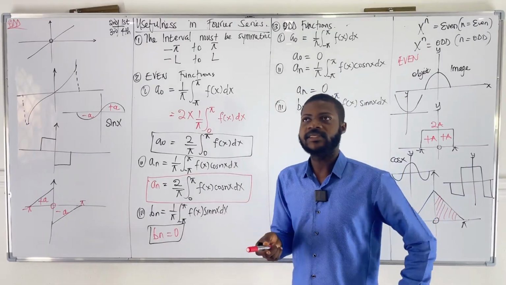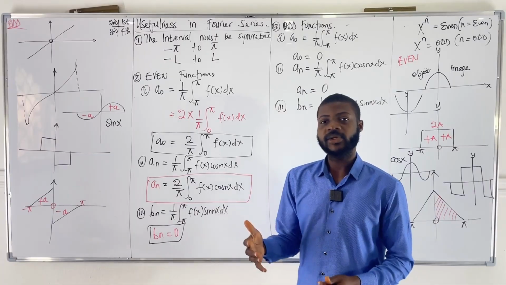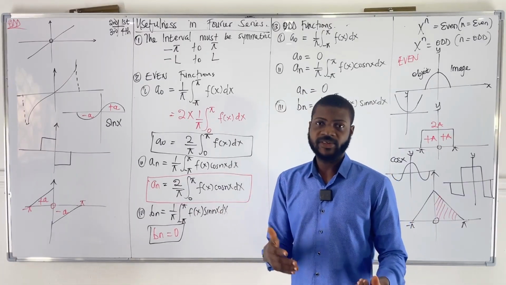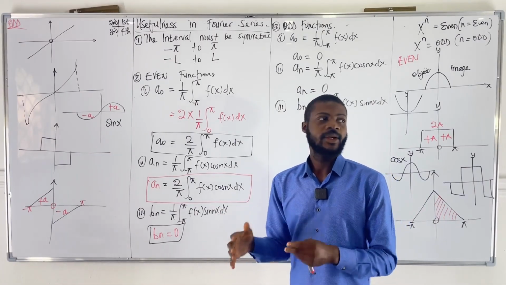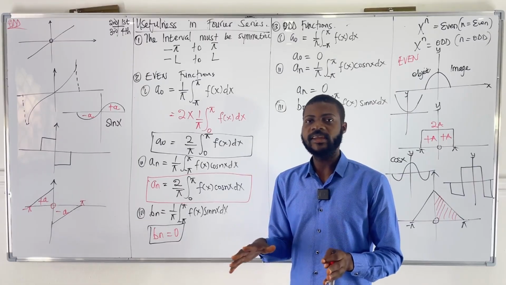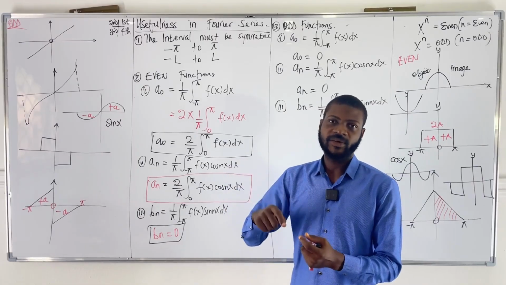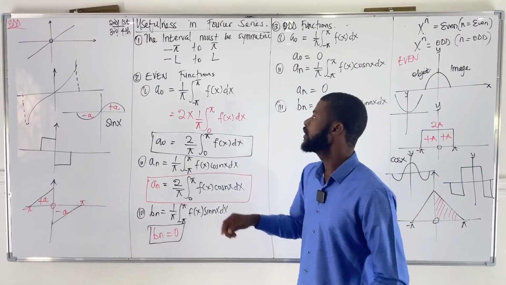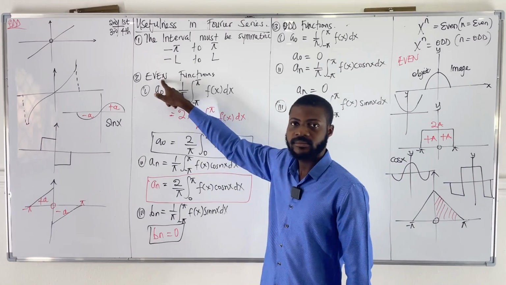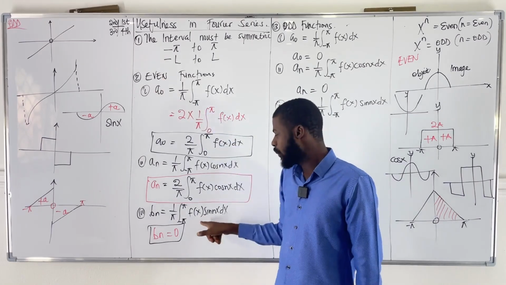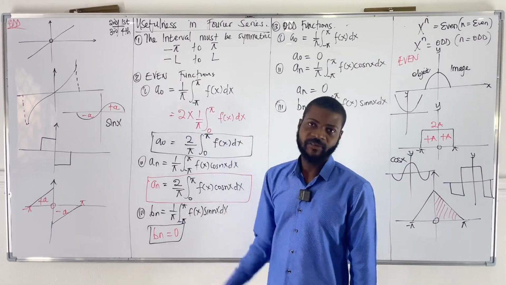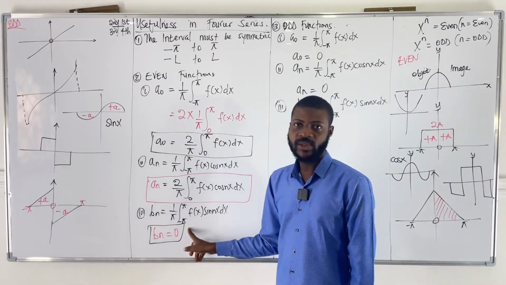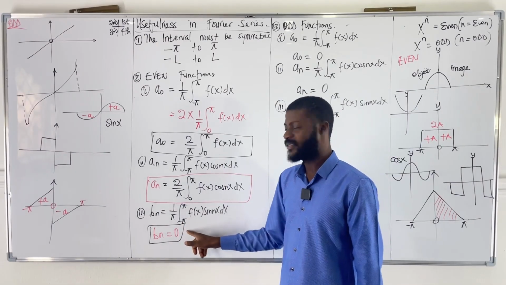Fourier series is the representation of sine and cosine. So you are representing functions in terms of sines and cosines. You are trying your best to see if there is sine and cosine in a function, if it's encoded or embedded in that very function. Now we know a function is even. If a function is even, there's no way sine can be inside that very function. That is why this is 0.